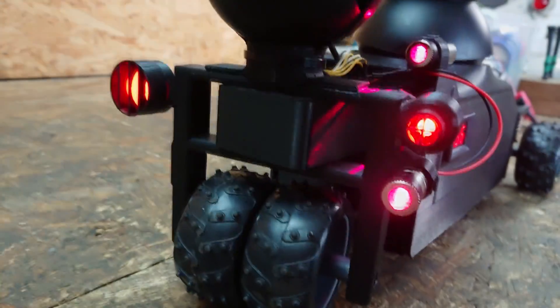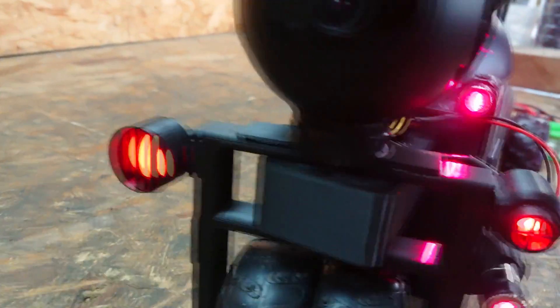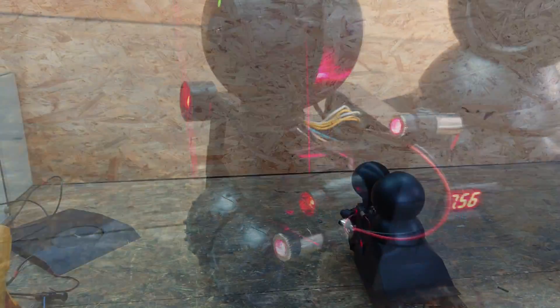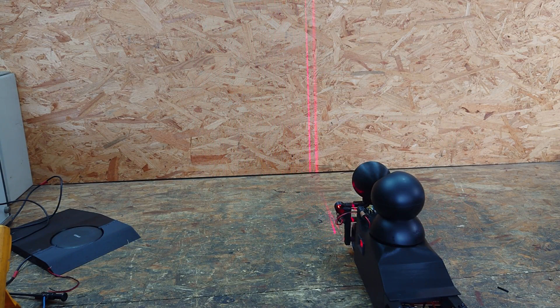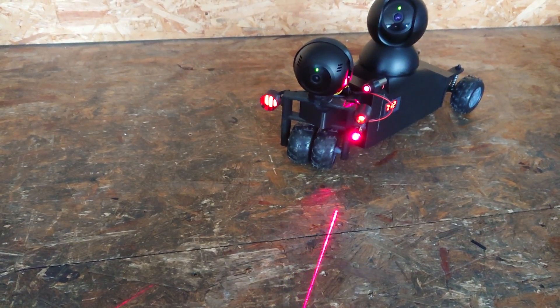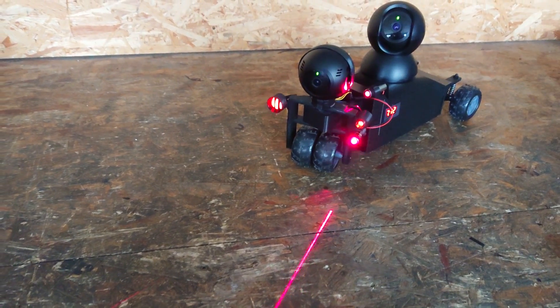Last but not least, I added one final feature: two line lasers to help navigate the robot. One laser points in the direction of the camera while the other indicates the orientation of the vehicle's body, helping to navigate confined spaces and avoid oversteering. It was now time for the moment of truth, but since I'm doing all this to increase security around the workshop, I figured it might not be the best idea to broadcast its exact layout to the world, so we'll test the robot in another room.